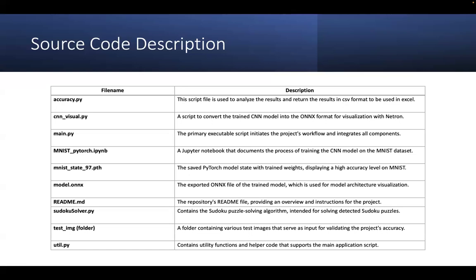And then we have the README file, we have the Sudoku solver, whose job is just to solve the Sudoku, and as I said, I don't get into that. We have the test images, which is a folder and it has 3 images, and we have the utils.py, which contains all the helper functions.